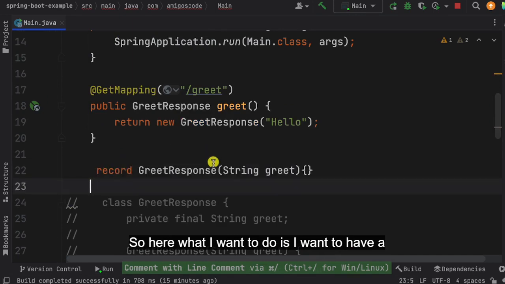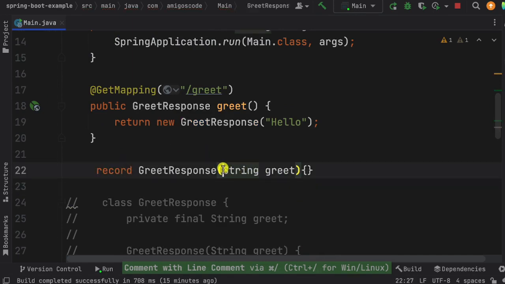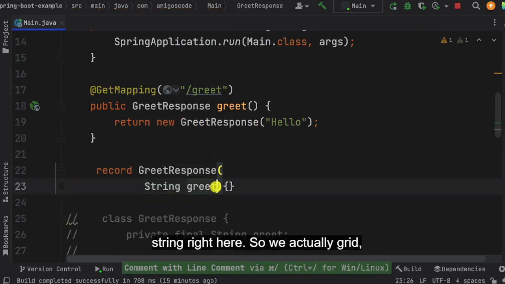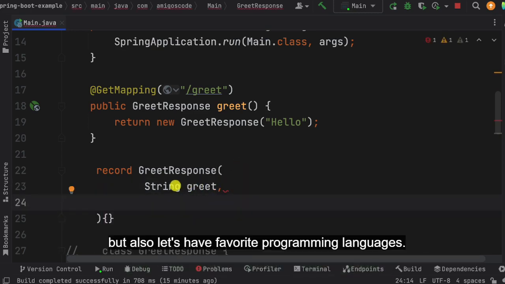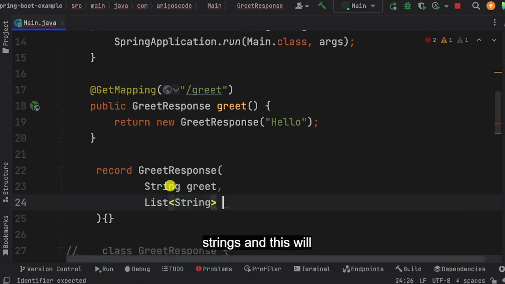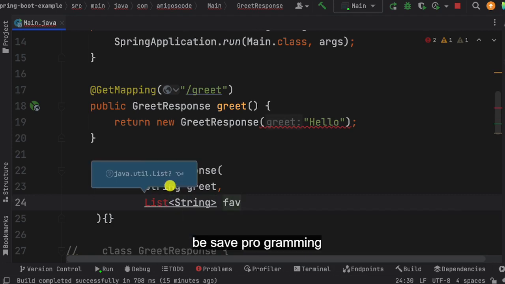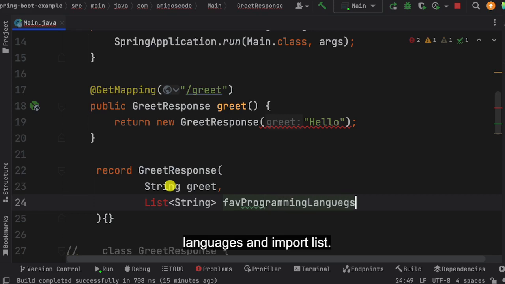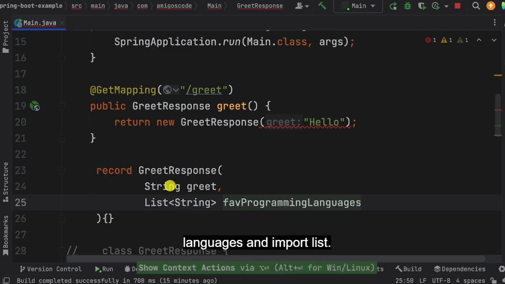So here I want to have a string, so we have greet, but also let's have favorite programming languages. This will be a list of strings, and this will be fav programming languages, and import list.